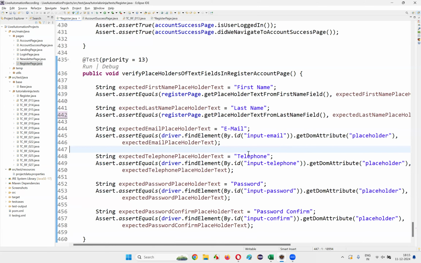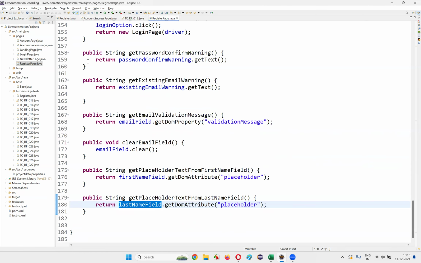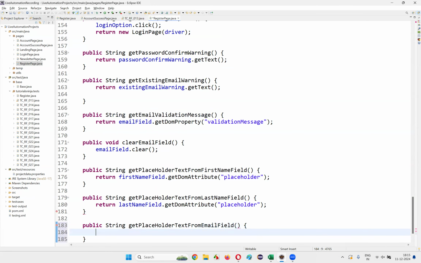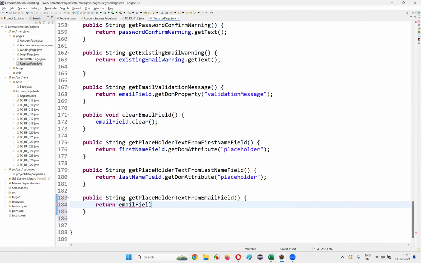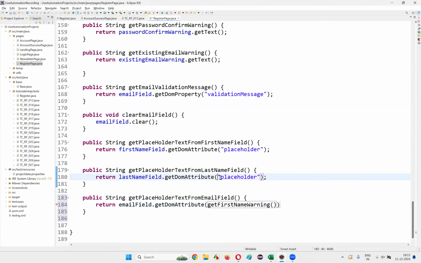So the next thing here is get DOM attribute of placeholder for input email. Save all. Okay, so here the input email is there. Here write down public string get placeholder text from email field, and here write down return email field dot get DOM attribute of placeholder.